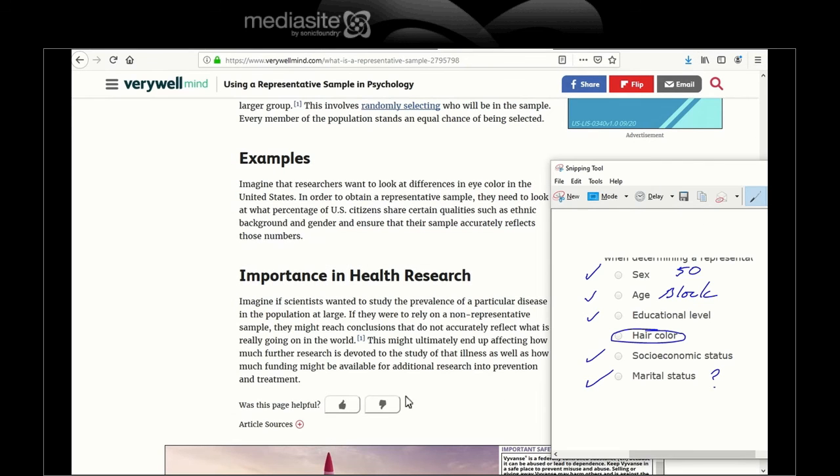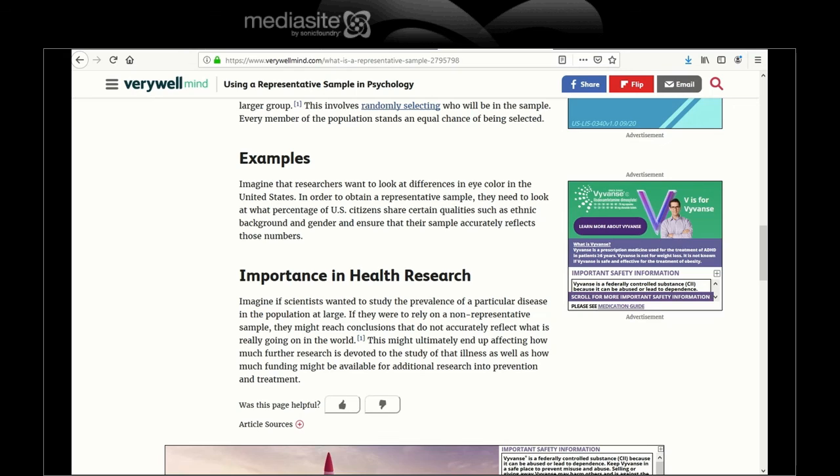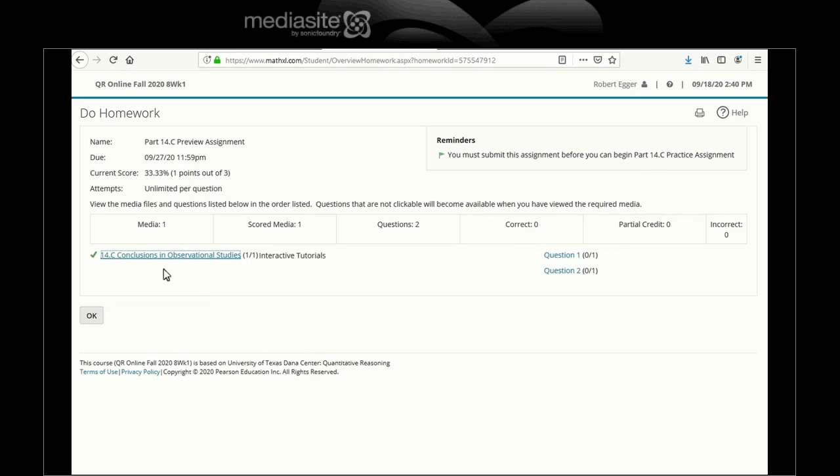So, back to where I want to be. Here we have a tutorial for conclusion and observational studies, completed, painfully. I'll see you shortly, so go do it yourself. Think about what I explained and how I explained it. I rambled sometimes. I'll see you shortly for question 1 and 2. Also do some more research on verifying those parameters that we discussed. Hair coloring is not it.